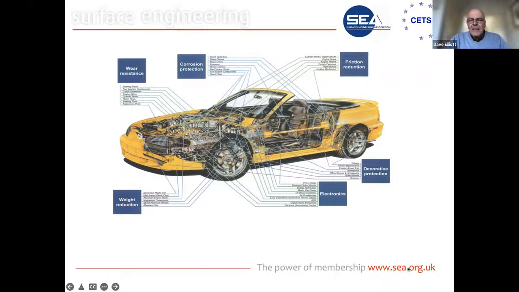Also, the life expectancy of automobiles has increased tremendously over the years, and a lot of that is to do with the corrosion protection that's imparted by various coatings on shock absorbers, brake pistons, fasteners, brake calipers, and then wear resistance coatings as well on the steering racks, fuel injection components, and clutch assemblies. We then have the coatings that help with the electronics for the display technology, ABS, sat-nav, and electronic transmission control. And in fact, there's over 10,000 components in the modern day car that rely on surface engineering to function correctly. So surface engineering keeps the world moving.